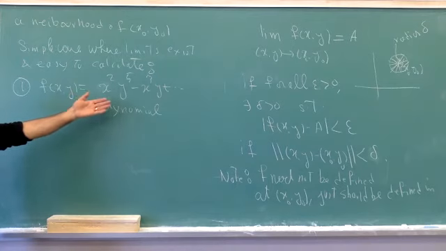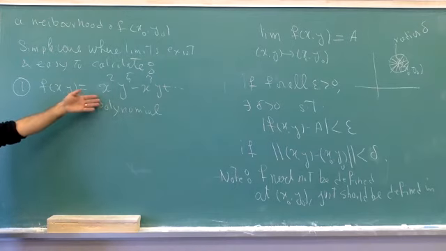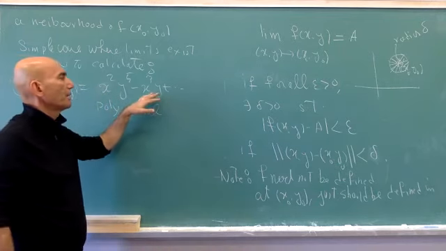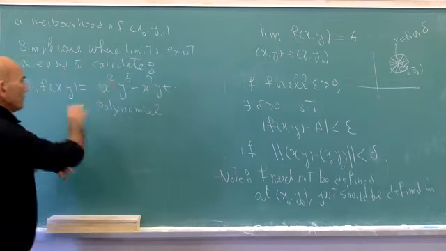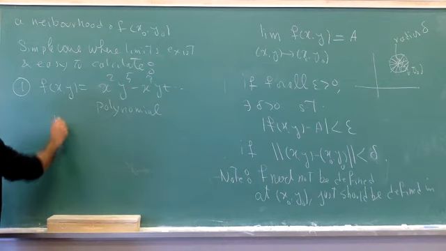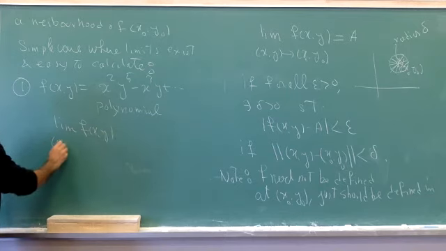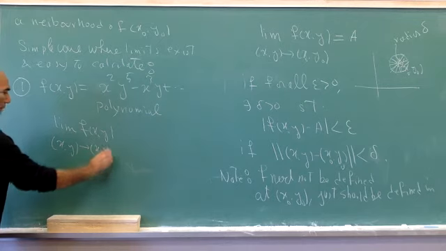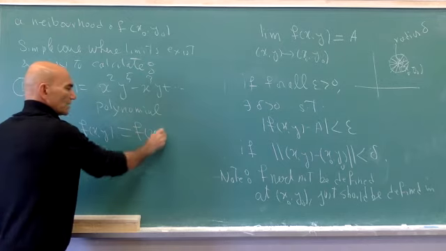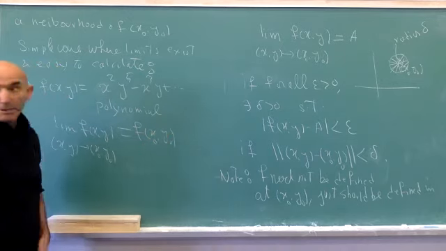They have no issues. The limits always exist for these functions, and so does the value of the function. These are very tame, nice, well-behaved, homely functions. You love them. They don't give you any trouble in this regard. So the limit of f(x,y) as (x,y) goes to (x0,y0) exists, and in fact is equal to the value of the function at that point, as you would expect.